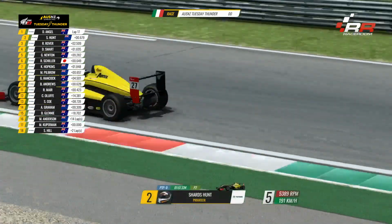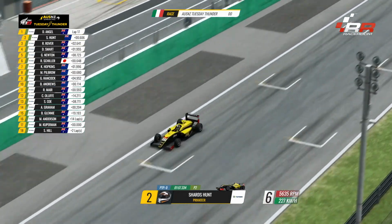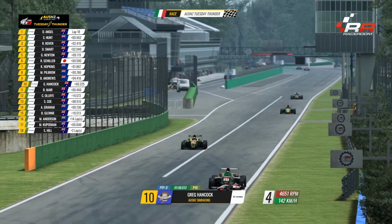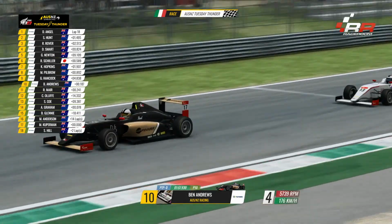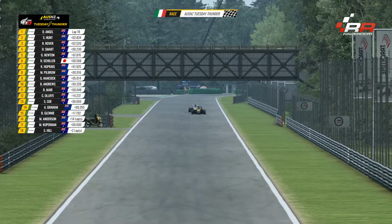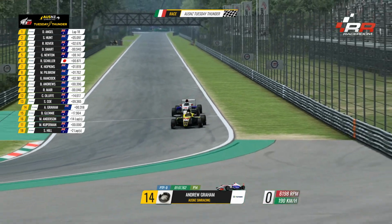An interesting moment there for Greg Hancock by the looks. Nice little pirouette. Checkered is out, and Dylan Angel, 18 laps down. Dylan takes it away from Shard's hunt, so Shard's played the game quite well. Rangy home in third, Dave Smart in fourth, Jeff Newton made his way up to fifth. That's a good drive for Jeff. Ray Schiller in sixth, Kevin Hopkins had a very up and down affair, came home in seventh, Mark Pilbrow in eighth, Greg Hancock ninth, and Ben Andrews rounds up the top 10.